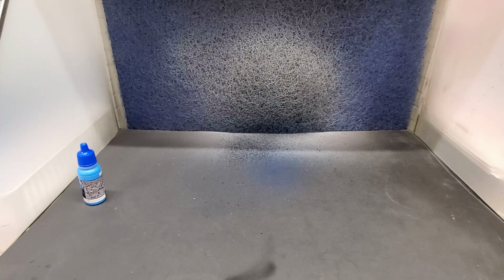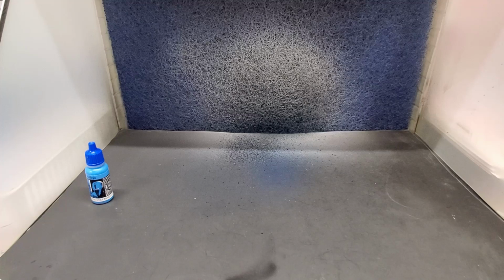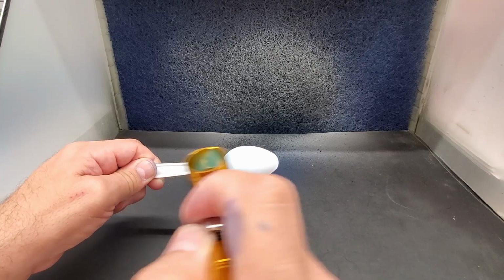All right, guys, Vallejo Mecha Color. This is deep blue. I got a spoon, white primer. I thinned it quite a bit. As I'm noticing, this thing seems to like solvents better than it does acrylics. For whatever reason, who knows.